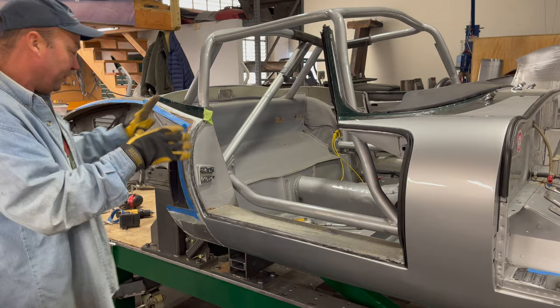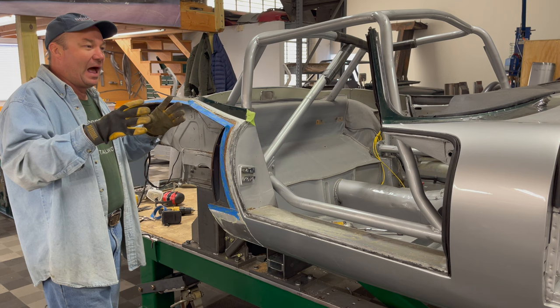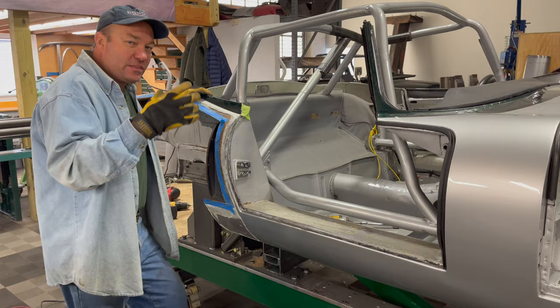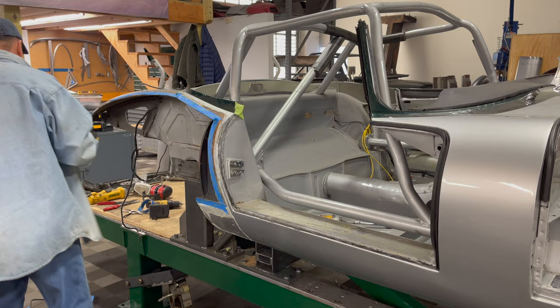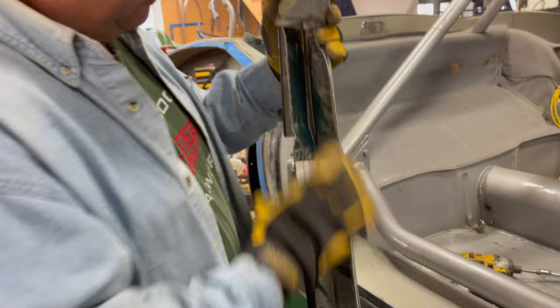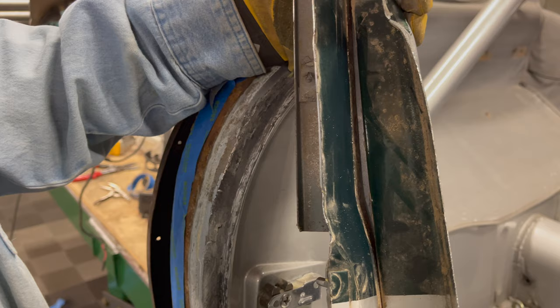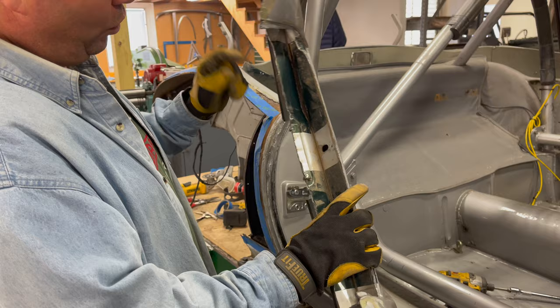I'm going to cut the right sill off — it's shot, all wrinkled up in there. I'll get that out and start trying to hammer and dolly and pull this back. Someone on an earlier video suggested mounting it down and pulling before cutting, but I'm of the opinion that you shouldn't pull E-types on a frame table. There's nowhere to grab it where you won't possibly pull the wrong thing apart. An E-type is not a modern car — the spot welding is strong enough to hold it together, but look at this piece I pulled off the back. That's a spot-welded seam.